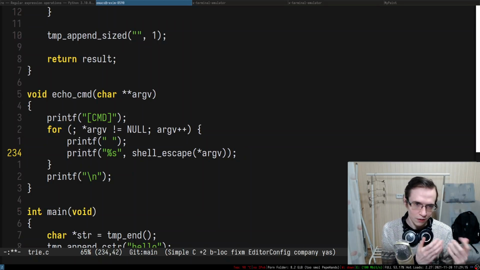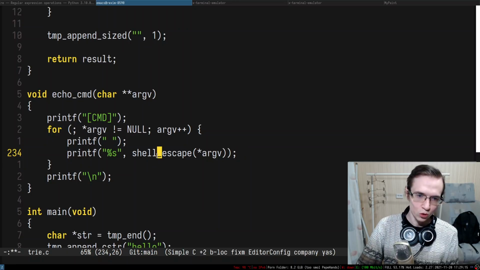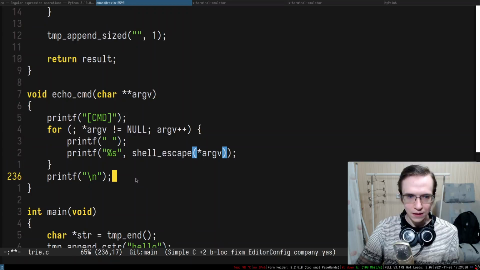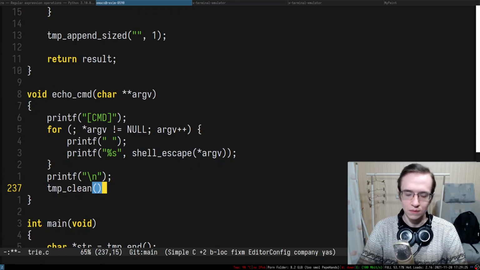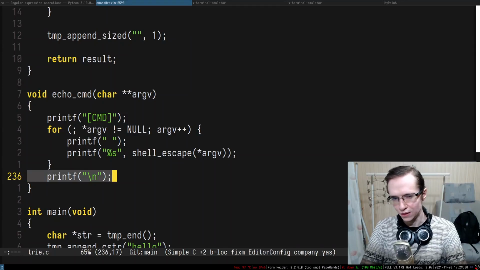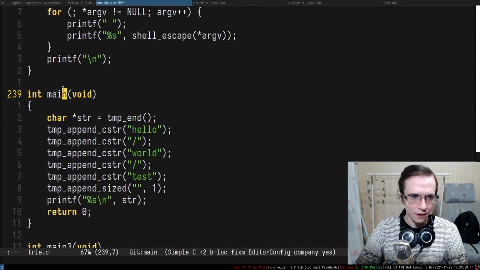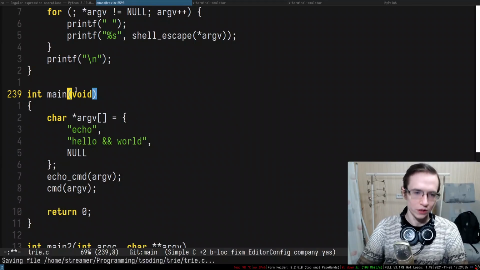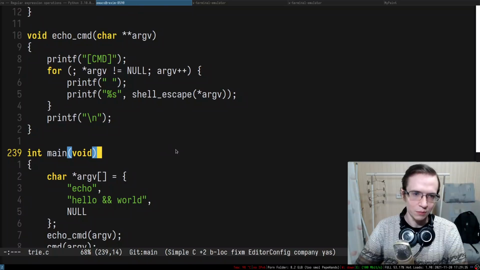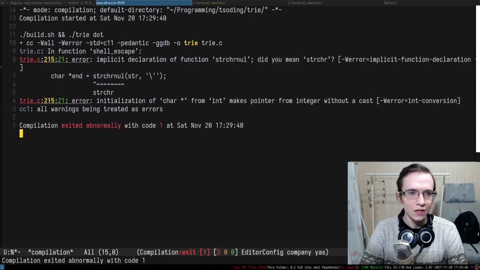Interestingly enough, after this, the entire thing will constantly allocate a lot of small strings within the temporary buffer. Maybe one of the things we want to do here is something like tmp clean, right? But let's not do that for the time being. I don't think it's that important right now, so we'll just leave it as it is. Let's see if this entire thing even works. We want to know if this thing produces any reasonable results.